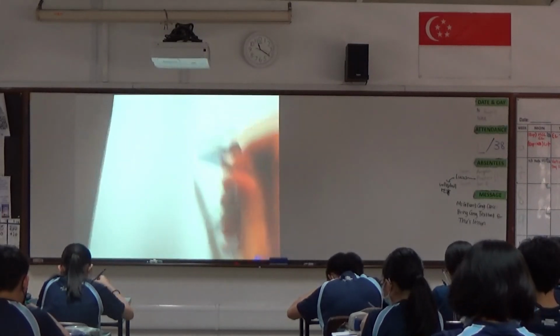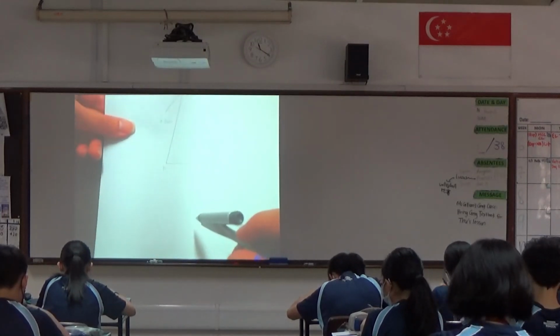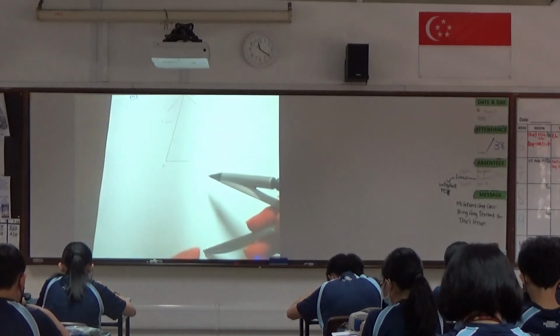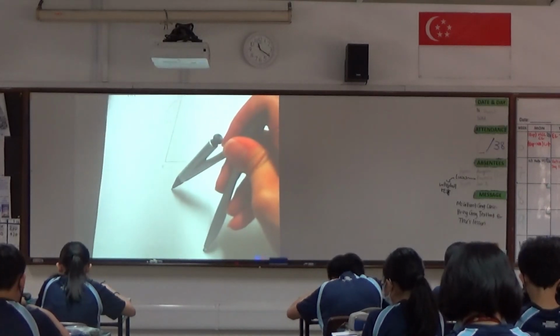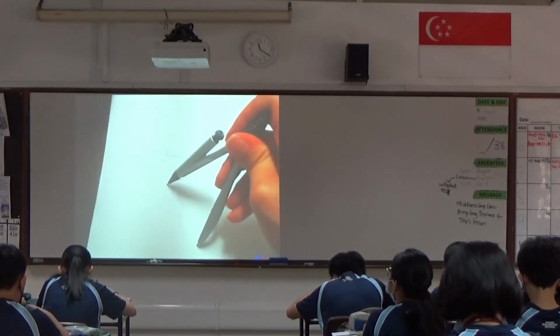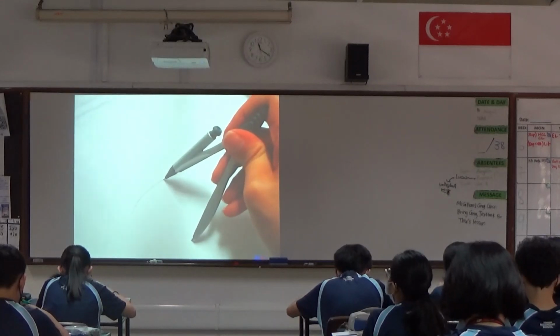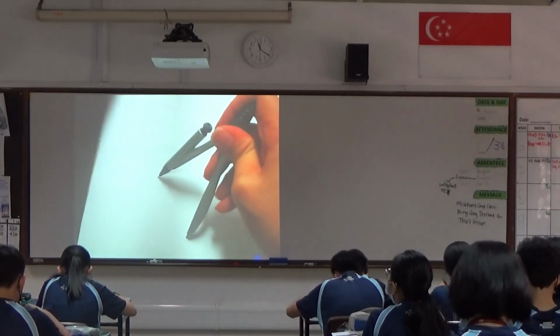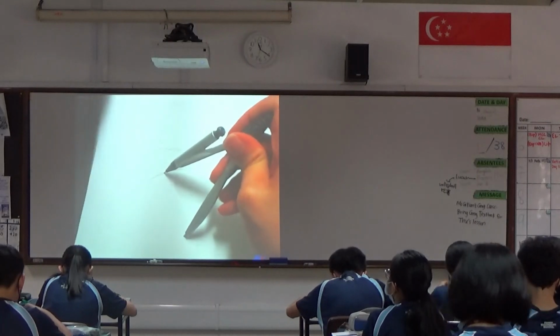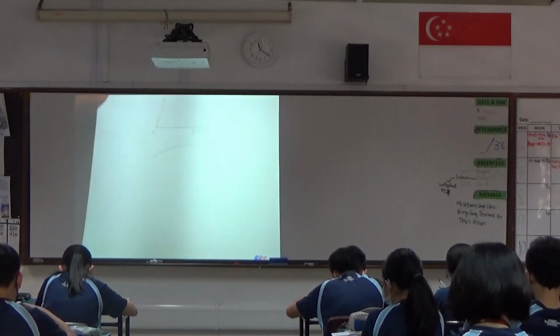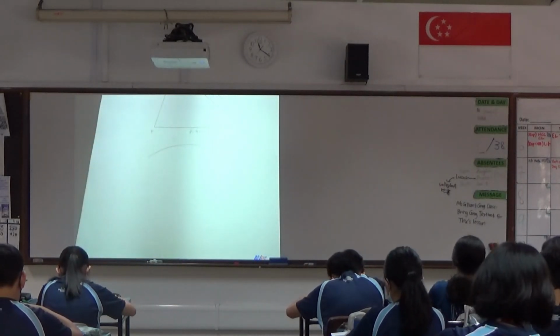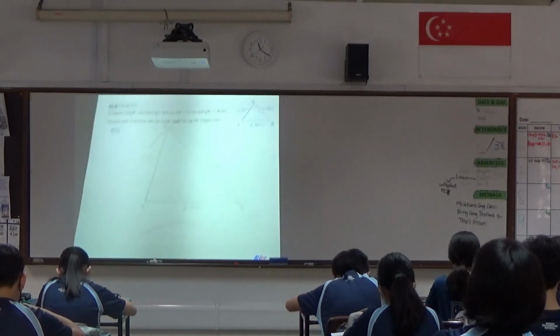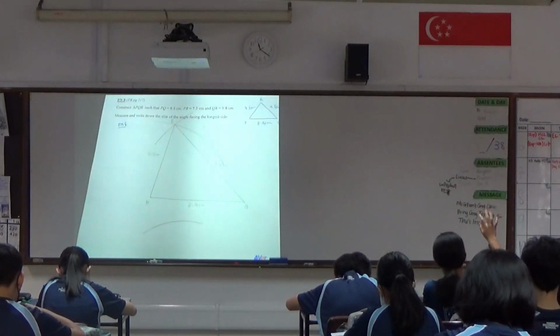If you really struggle with wrist rotation, may I suggest a hack for you? If you struggle with turning your hand like that, you hold the paper, you put the pin down, you put your pencil down, don't need to be too hard, and you turn the paper. You understand? You turn the paper, you feel like a DJ for a moment. So that will be my hack for you. So can you please draw this now? I give you a minute to do so.